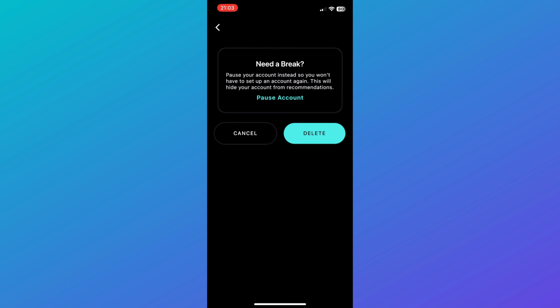So I want to mention this before I delete my account. You can reactivate your deleted account in the first 30 days. So once I click delete and delete my account, the account is not actually permanently deleted. In the next 30 days, I can still reactivate it by trying to log into it and possibly verifying it through my email. But after those 30 days have passed, then you gotta create a whole another new account to be able to log in and use the app. So wanted to mention that right beforehand. If you guys needed that information, I'm gonna tap delete right now.